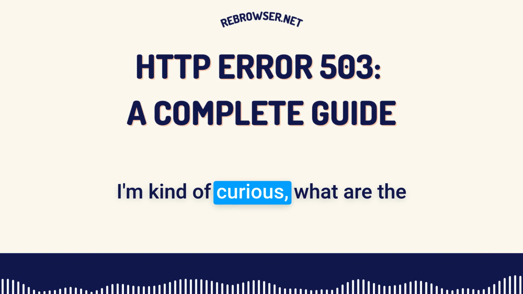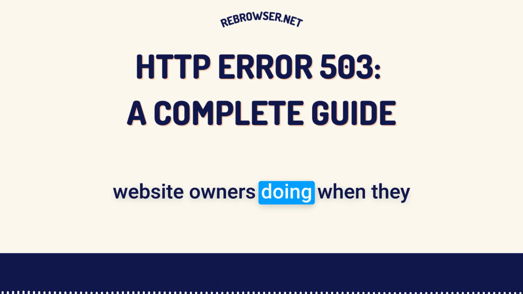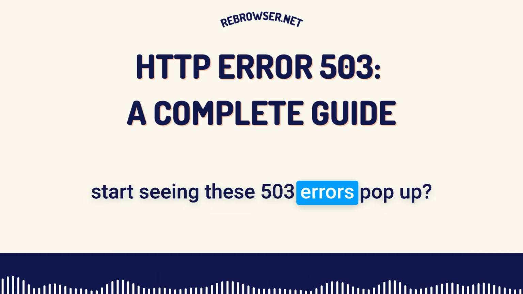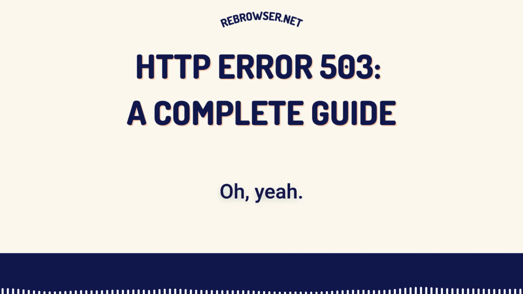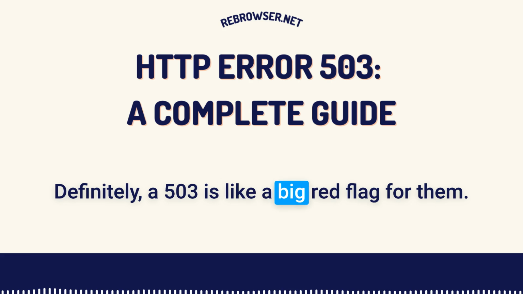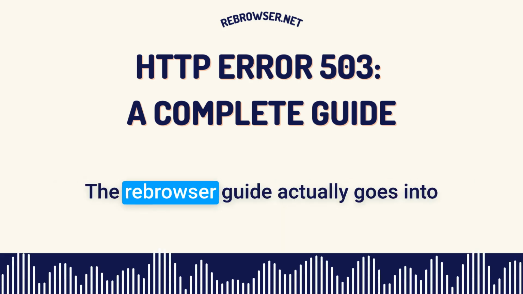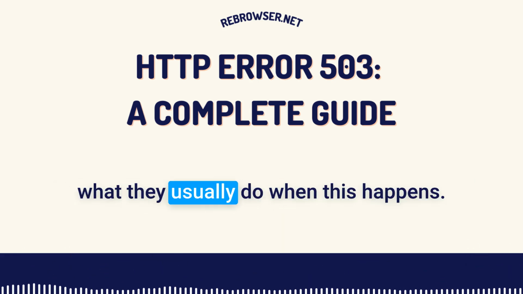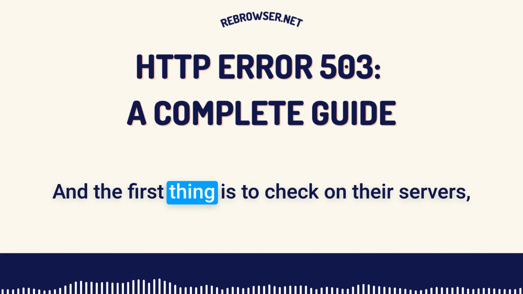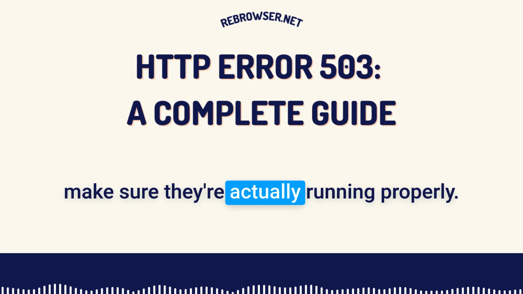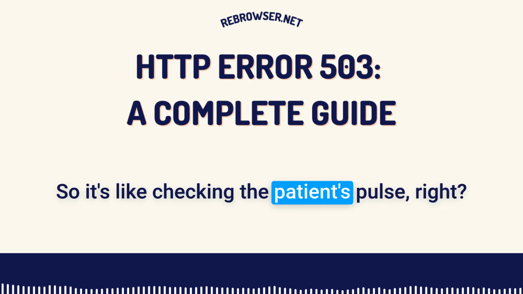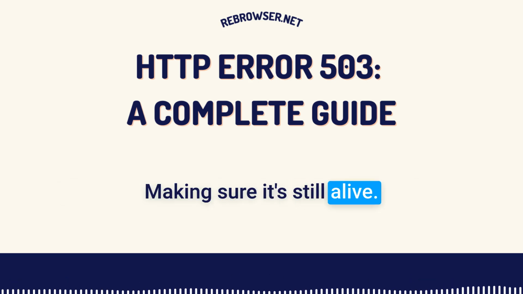But I'm kind of curious, what are the website owners doing when they start seeing these 503 errors pop up? It's got to be stressful for them too, right? Oh, yeah, definitely. A 503 is like a big red flag for them. The Rebrowser guide actually goes into what they usually do when this happens. And the first thing is to check on their servers, make sure they're actually running properly. So it's like checking the patient's pulse, right? Making sure it's still alive.